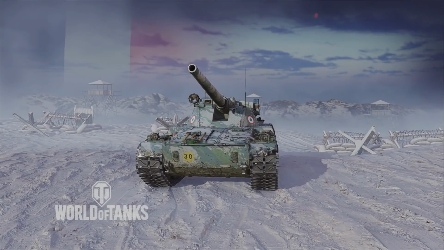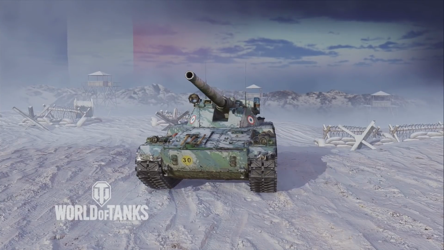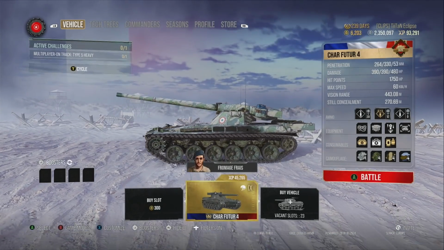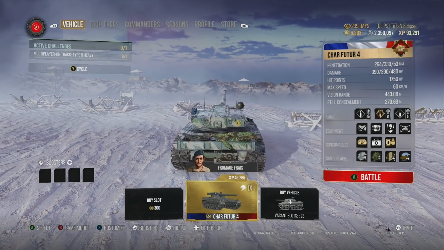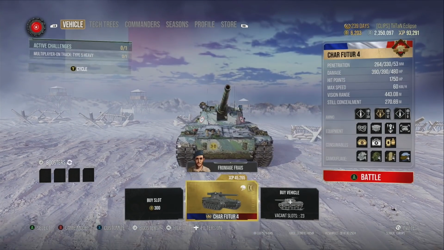So guys, today's video looks at the brand new Char Futur 4. This is of course the tier 9 premium medium tank from the French line. This is an absolutely fun tank to play. I have had so much fun actually giving this a go.